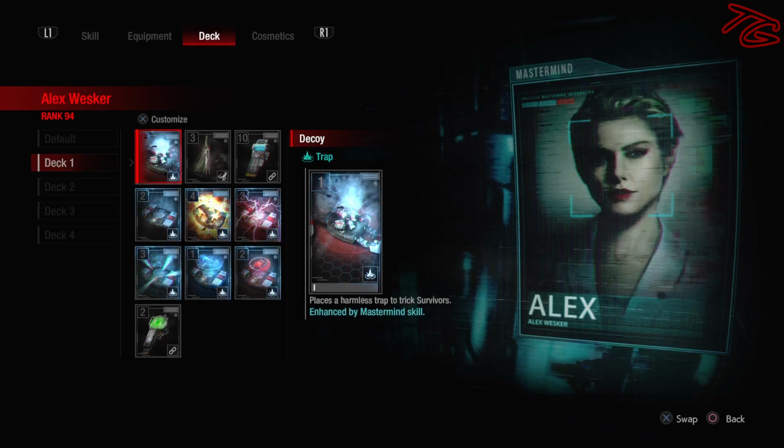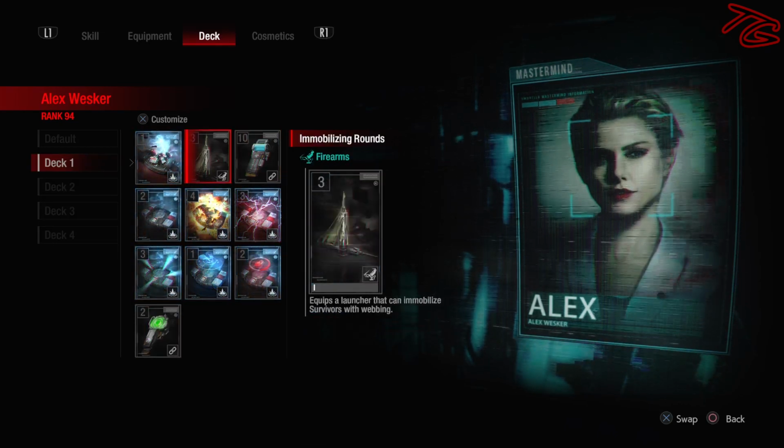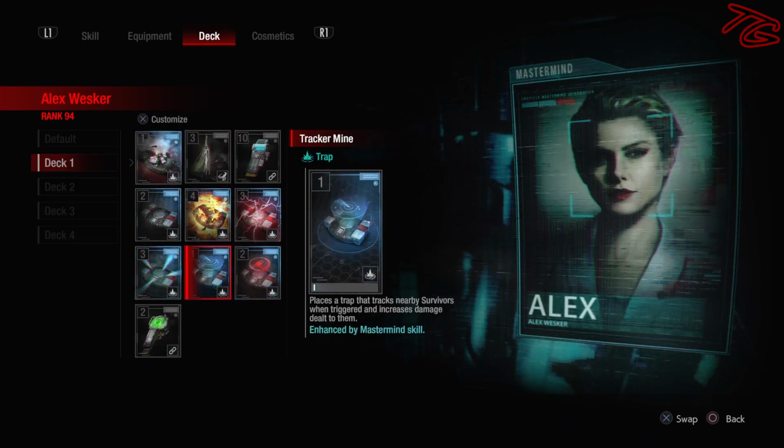And then lastly, most importantly, is your mods. You need Red Queen mod to make this work, or else you're not going to get the instant explosion that you want. And of course, Efficiency mod traps is a no-brainer. That's going to reduce the cost of all of these beautiful traps by 1.